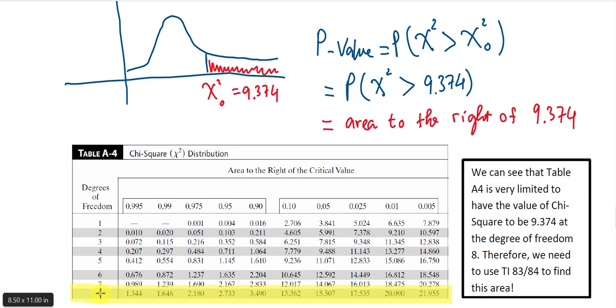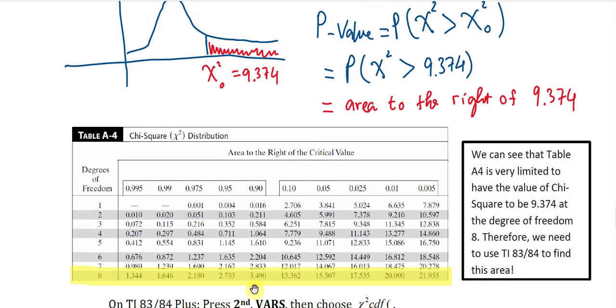And then we can see that we need the test statistic to be 9.374, but then from here, this number here on the first row is the area. This is the area to the right of the critical value, right? This is the area to the right, and the value inside here is the test statistic.